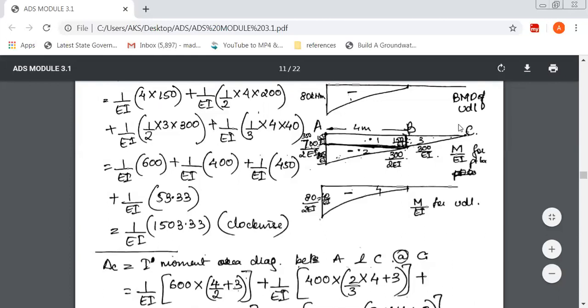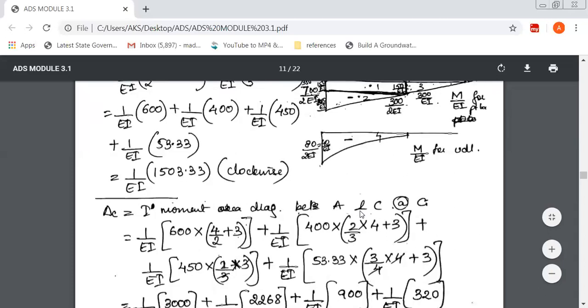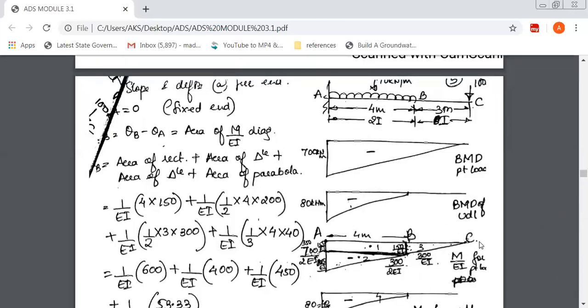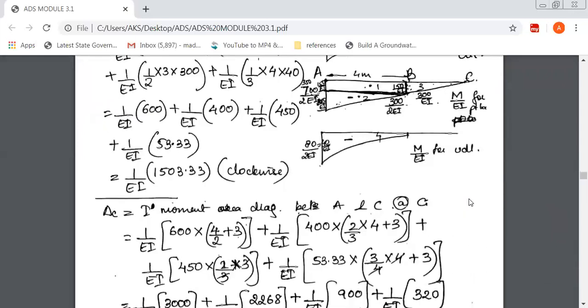Now there are 2 points here. Now they've asked us to find out about C. So that's how we have to find. You have to find complete from A to C about C. You have to always find moment about a given point. So it's C now. So as usual, first thing, it's area, moment. First moment of area is nothing but area into CG distance.